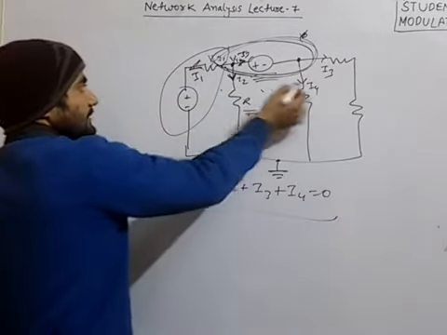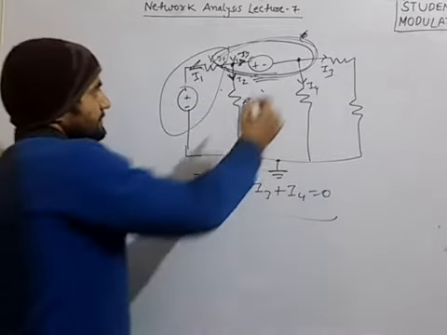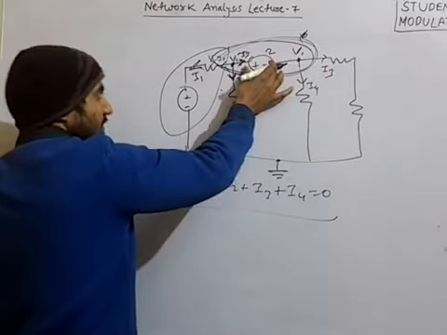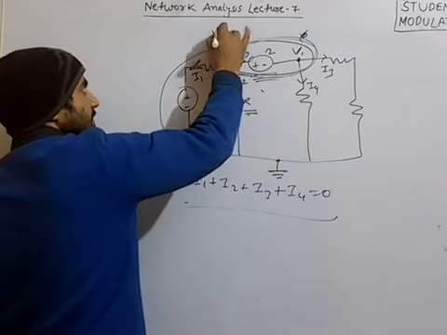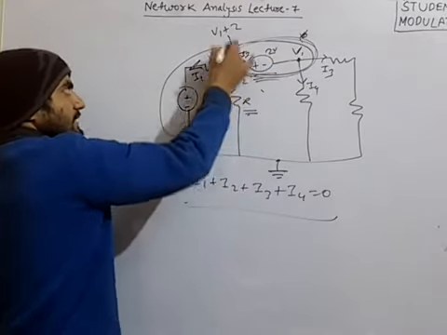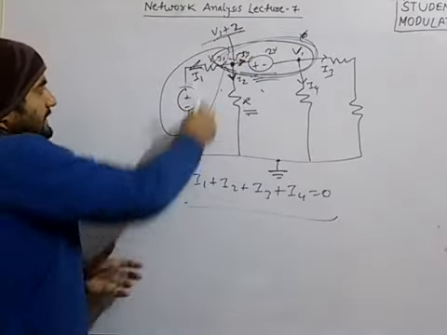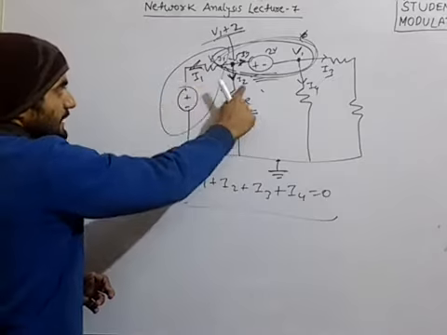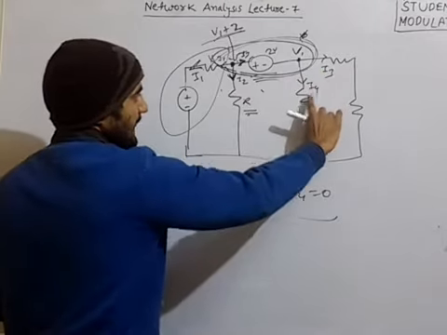And finding I1, I2, I3, I4 is easy. We can easily find their values, because if we assign some voltage V1 here, and this voltage source is 2 volts, then we can write that this node will be V1 plus 2. If this is V1 and this is 2 volts, we can easily assign this node as V1 plus 2. And if we have the voltage at this node, then we can easily write the current through this branch and the current through this branch. So I1 and I2 are known. Similarly, if we have V1, we can easily find I3 and I4.